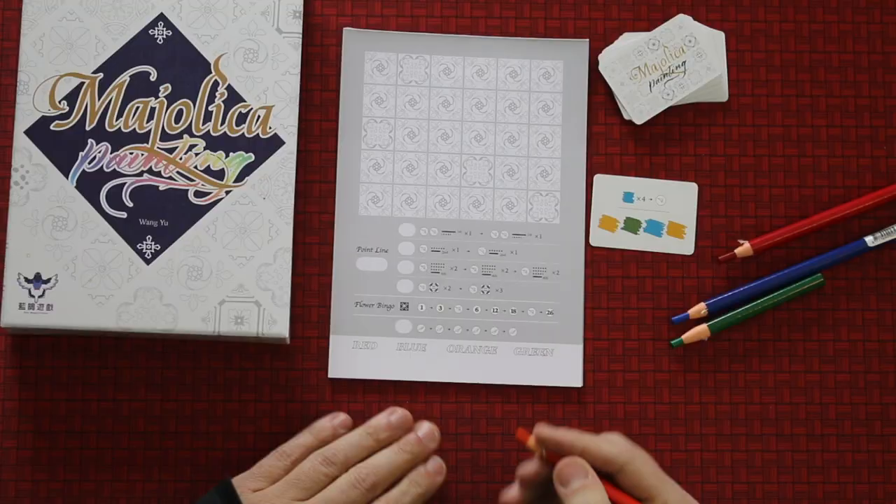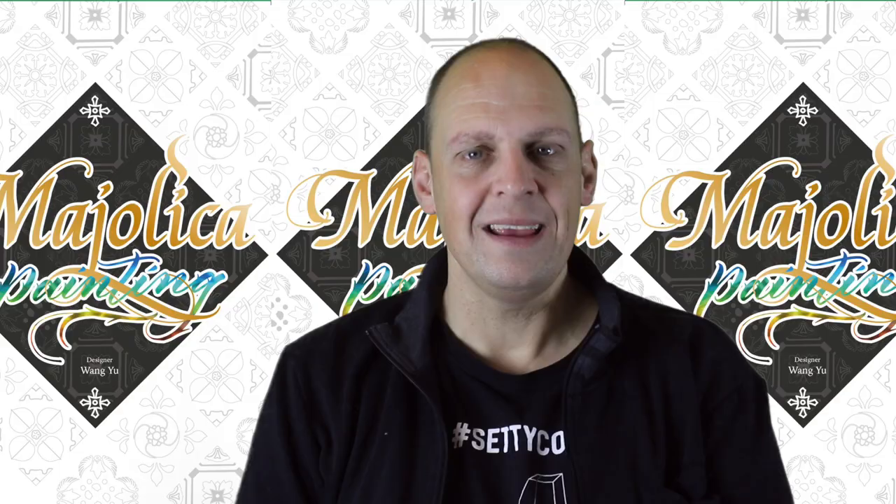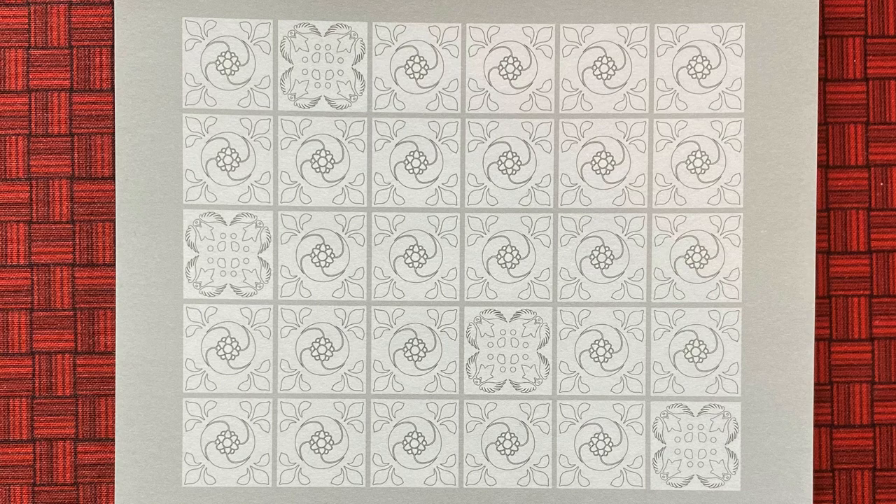You will paint the sequence of colors anywhere on the board. You can start wherever you want, but you must make exactly one turn. Each square on the board can be painted twice — once on the inside and once on the outside — giving you more options to connect groupings of the same color tiles next to each other.